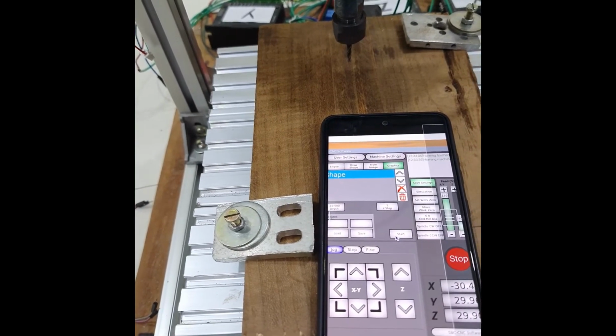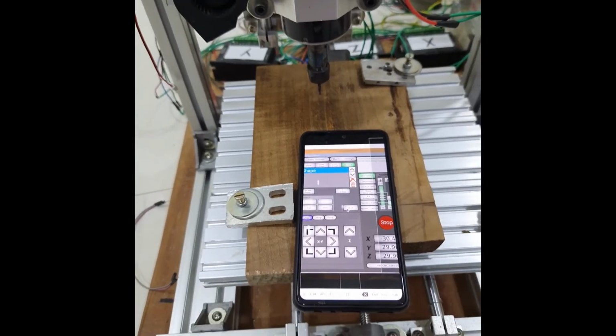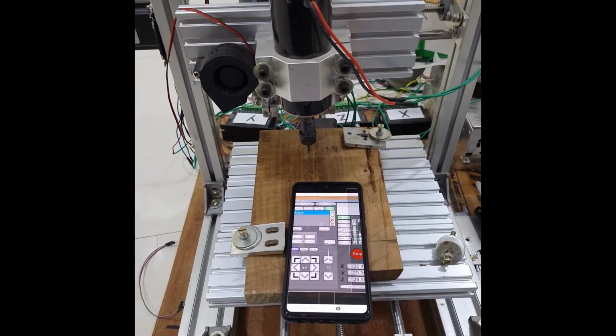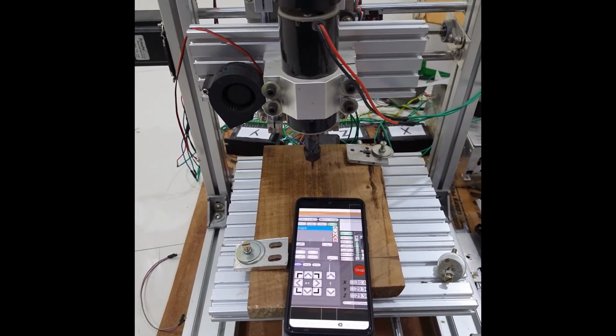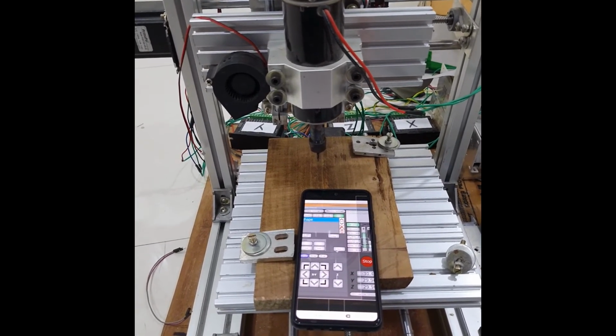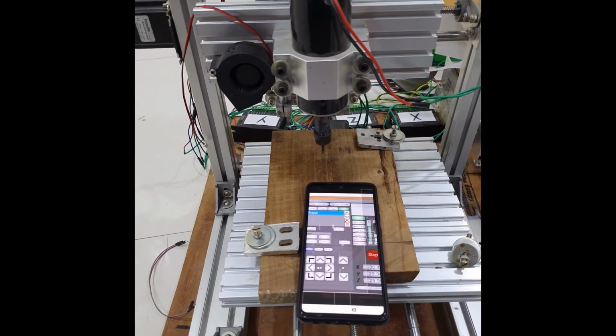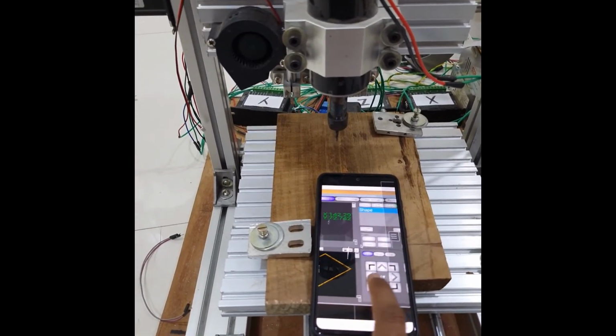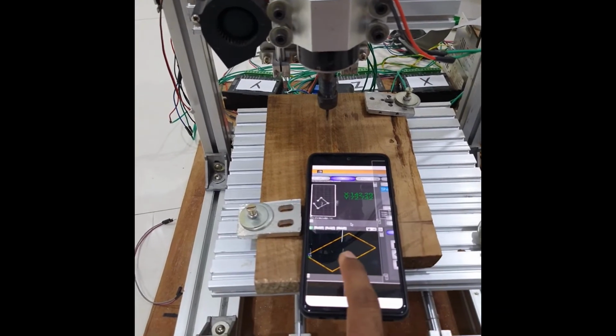So if you see, it's as easy as this. You don't really need a PC to control your CNC machine. You can simply run your complete machine on a single board computer like a Raspberry Pi, and with the SBC-CNC software you can configure and control your complete machine operation from a simple mobile phone.